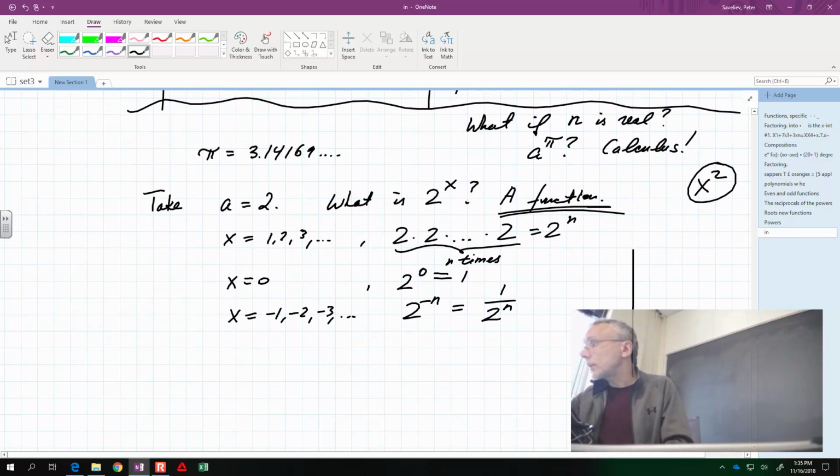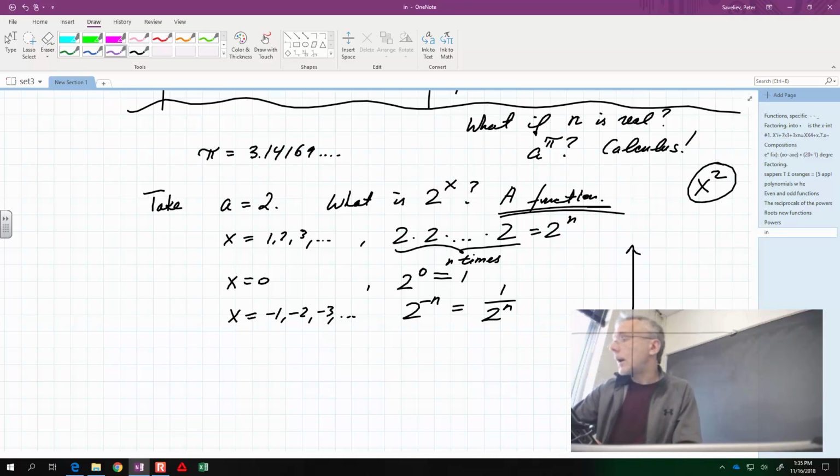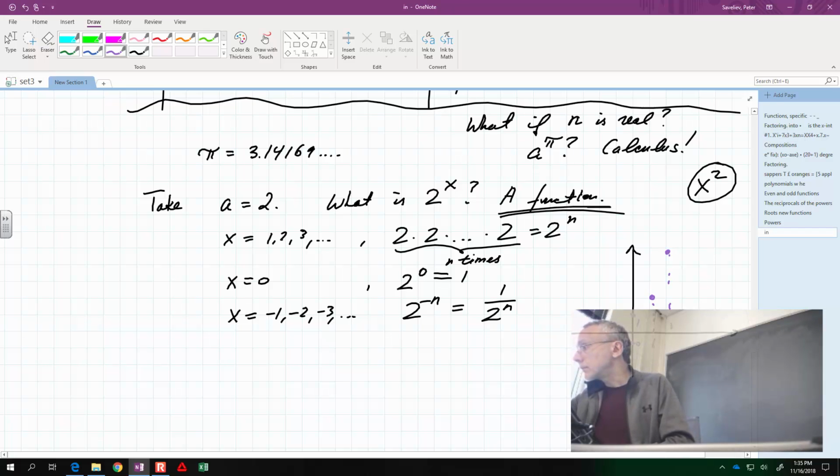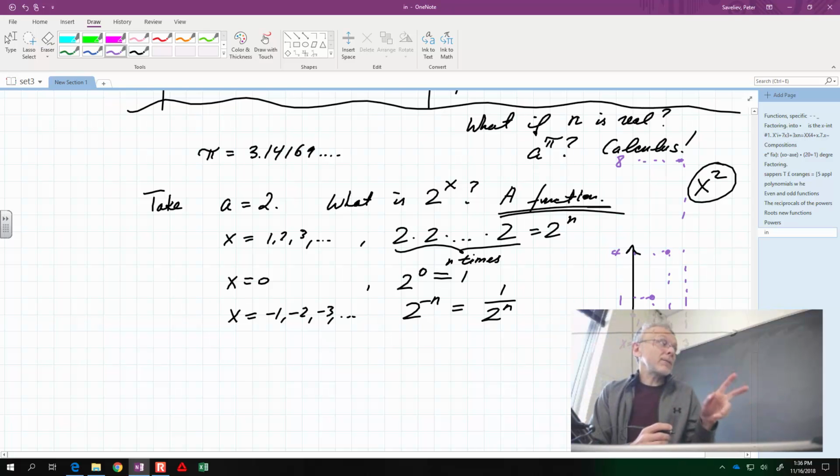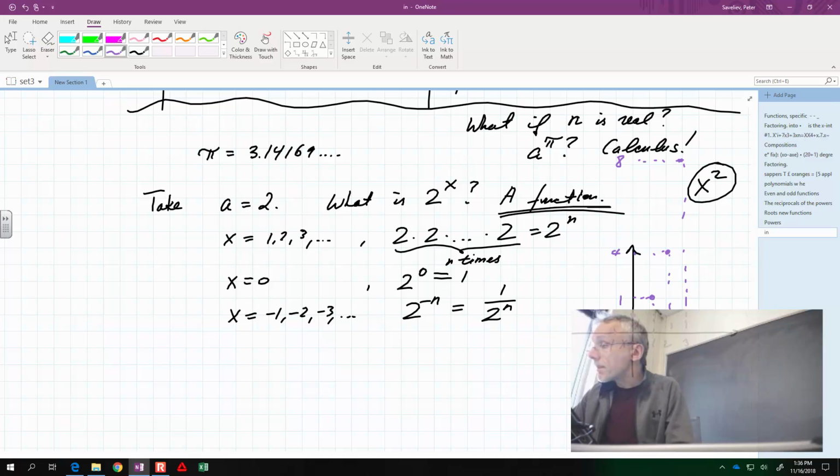If you try to plot this graph point by point, what we have accomplished now is a bunch of points. This is 1, that's x is 0. When x is 1, it is 2, then it is 4, and then it is 8. It grows really fast. At 3, the power is 3, the value is 8. Negative numbers are reciprocals, so whenever I have negative 1, the value is half. As you can see, they will be going down on the left as fast as they were going up on the right. So it will be 1/2, 1/4, 1/8, like this.